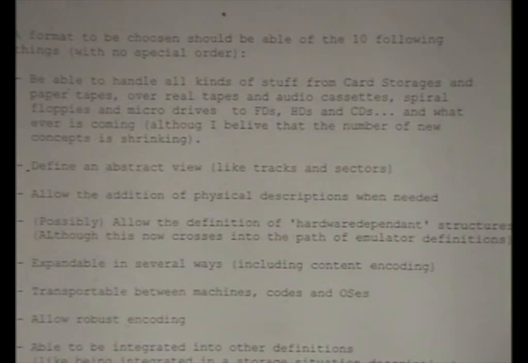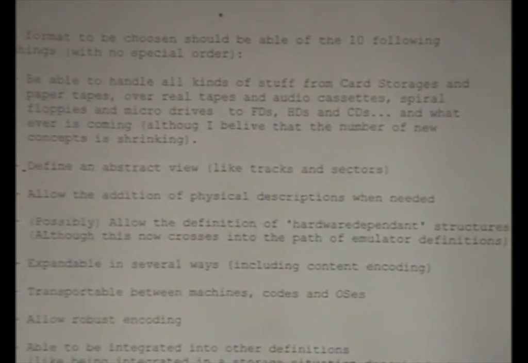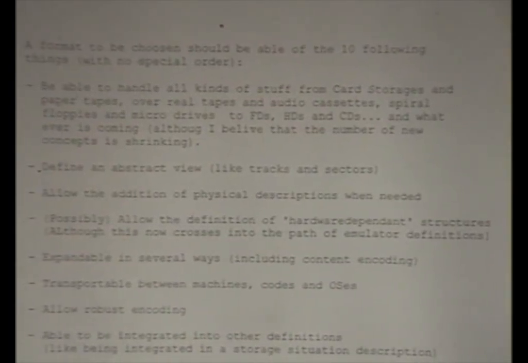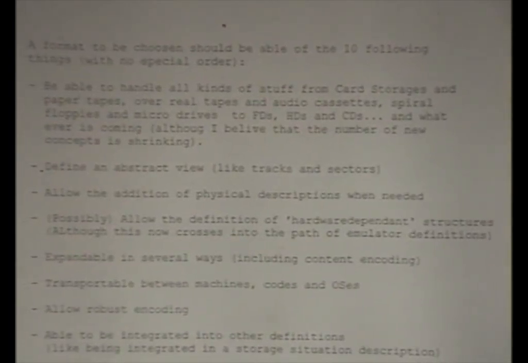The next is, of course, hardware independent and expandable. Well, there are 2 points in here, but hardware independent means I should be able to take it out and put it on a completely different machine. So anything which is a physical representation is out of discussion in here. We need something we can transform, which is basically readable data. ASCII.